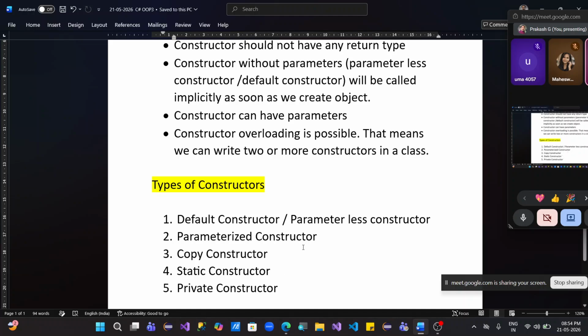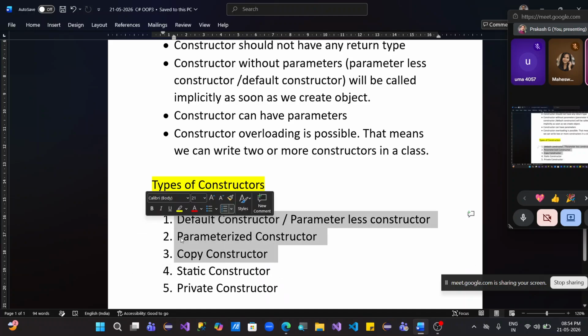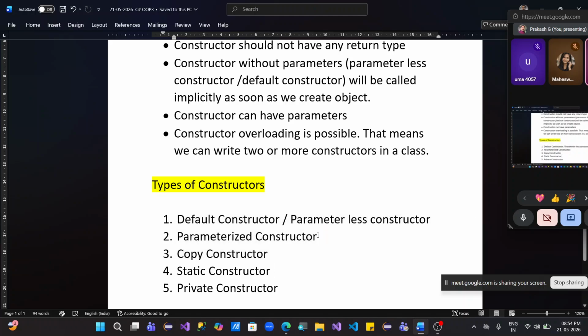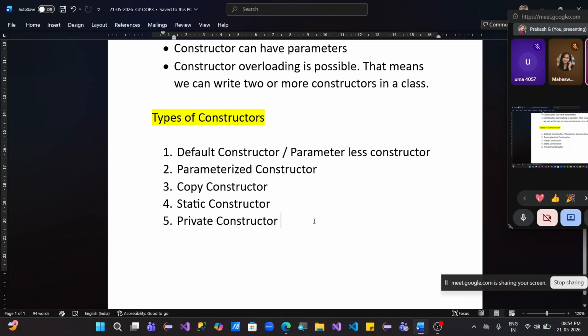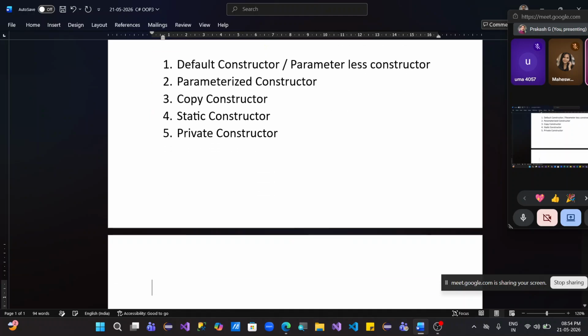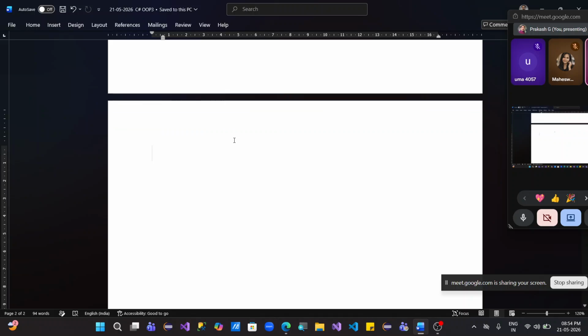Very rarely we go for static and private constructors, and these three are used more widely. Mostly 99% we go with the first two, parameterless and parameterized. These two will be used most widely. So these are the different types of constructors. Let's get started with the default constructor, or parameterless constructor. Default constructor demo.